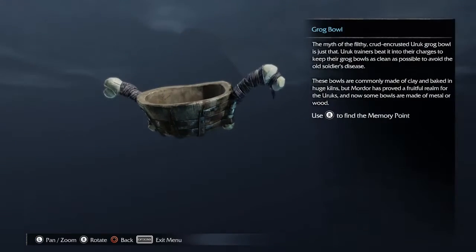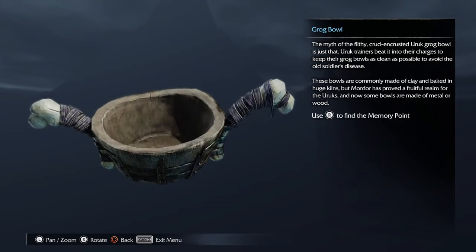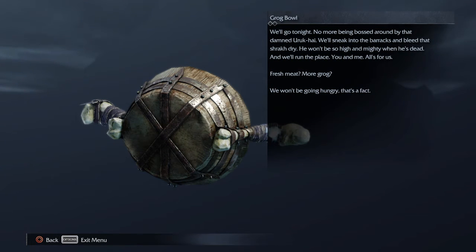Let's see. Grog Bowl. The myth of the filthy, crud-encrusted Uruk Grog Bowl is just that. Uruk trainers beat it into their charges to keep their grog bowls as clean as possible to avoid the old soldier's disease. These bowls are commonly made of clay and baked in huge kilns, but Mordor has proved a fruitful realm for the Uruks, and now some bowls are made of metal or wood. Interesting. Orcs not as inept as we make them out to be.